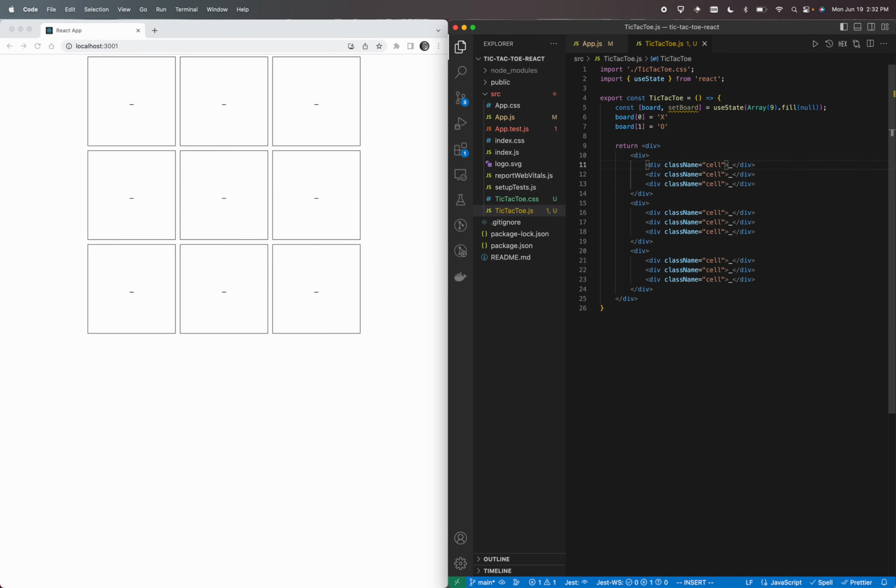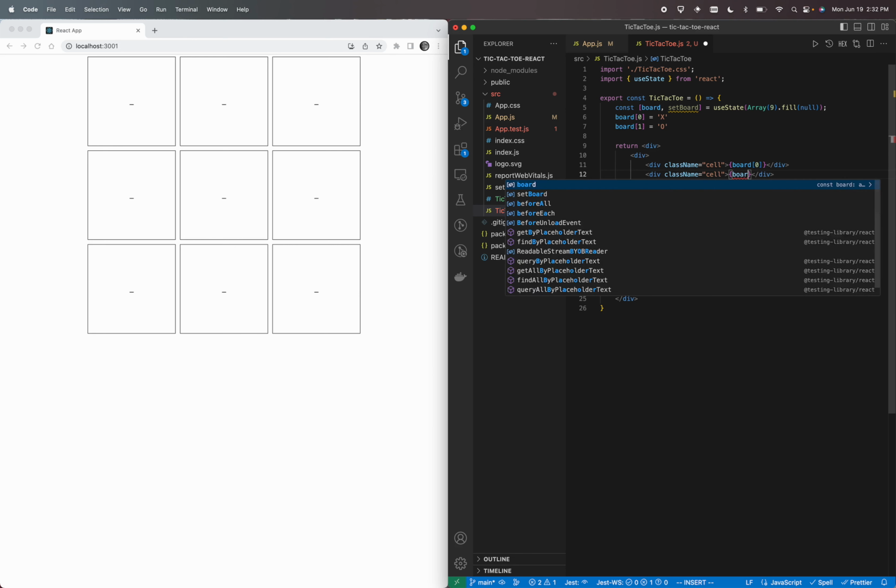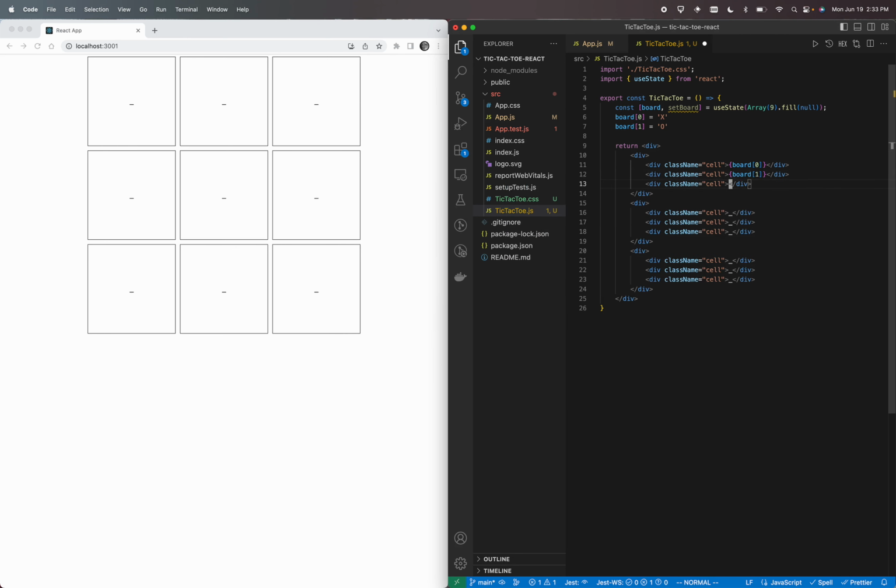So in order to render things in React, we can use curly braces, which say inside this HTML, I want to render some sort of JavaScript. In this case, we want to render something from the board. I actually want to render here these different indexes of the board. So here we've got the first three spots on the board.